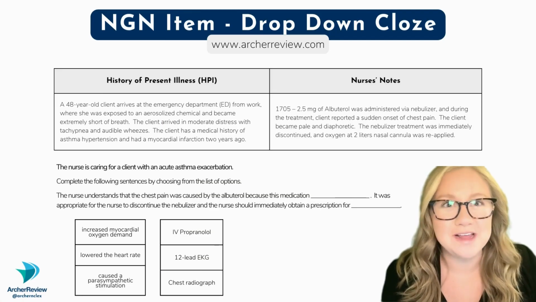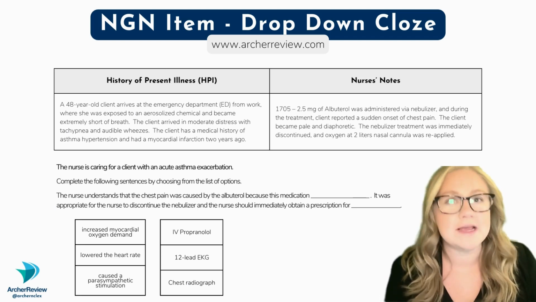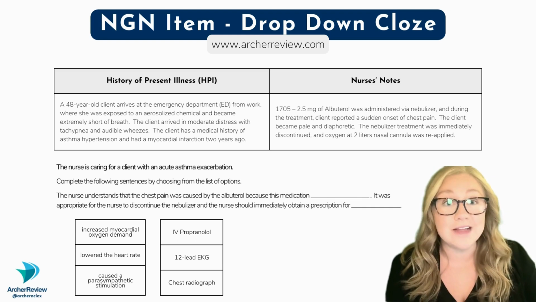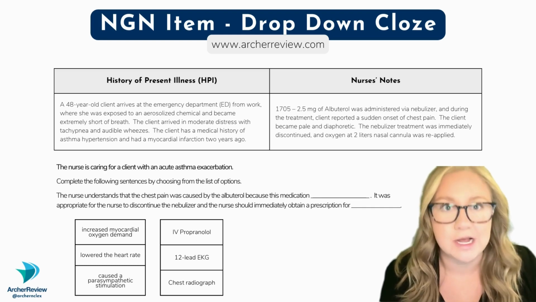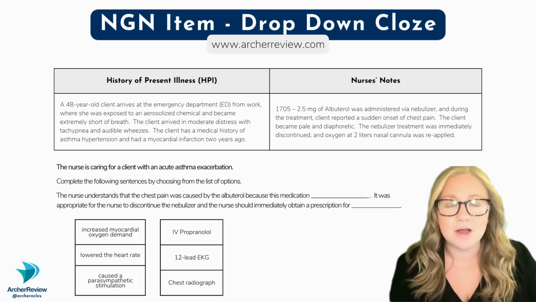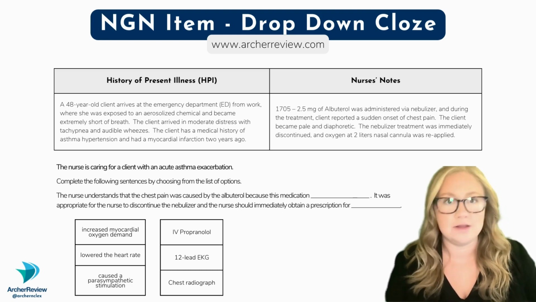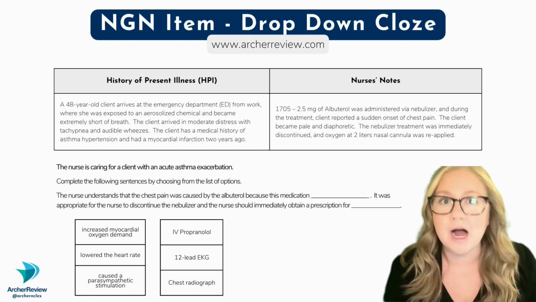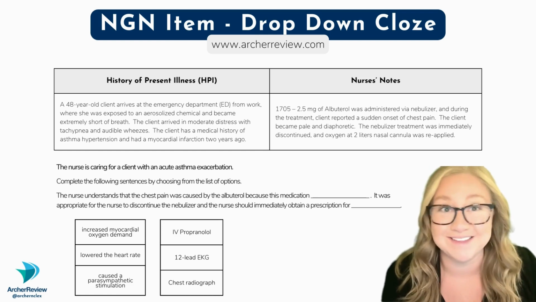All right, we have a 48-year-old coming in with what looks like an asthma attack. The nurse administers albuterol, but then the client starts reporting sudden onset chest pain. So in this drop-down item, you're going to have a little paragraph there. Here we have 2 boxes or blanks, and you're going to be able to click, and some options will drop down for you to complete the sentence.